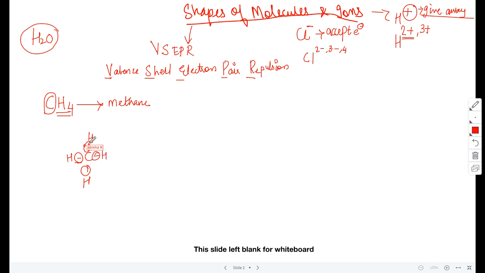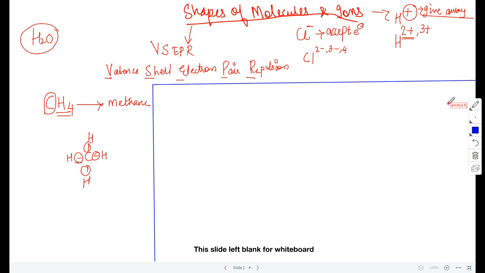Now, to find out what shape each molecule will give, we have sets of electrons. If you see hydrogen, it is bonding with only one pair, right? So we'll start with that. This is just for example purposes, okay? Start with the first pair. Now we are starting with the first one with the 2 electron pairs.